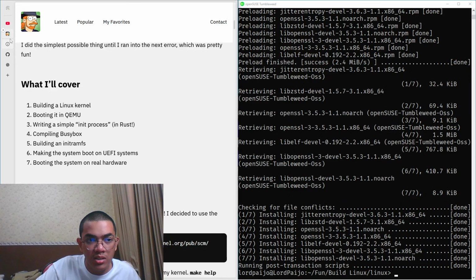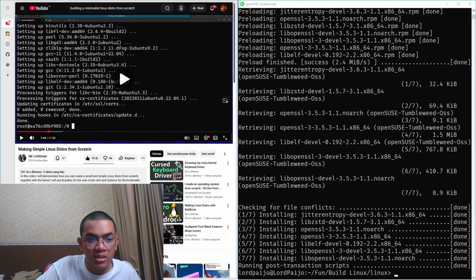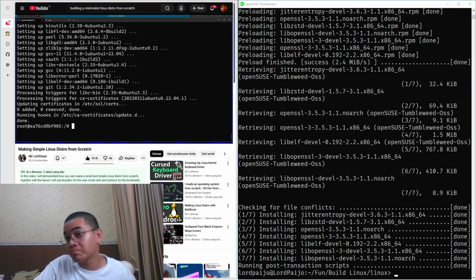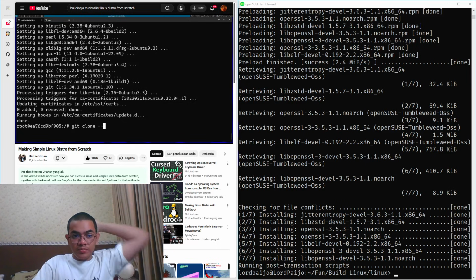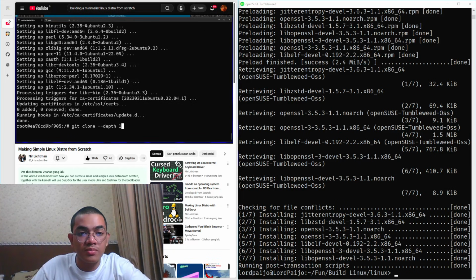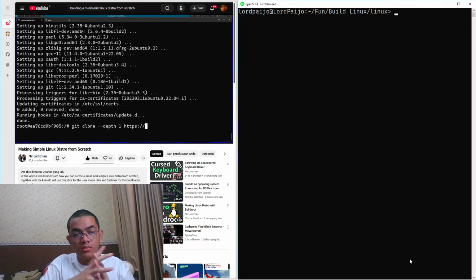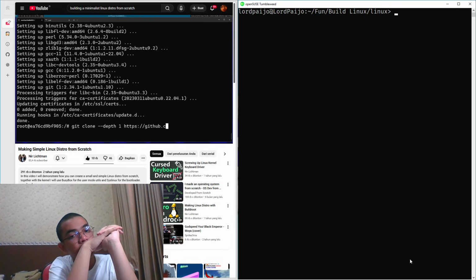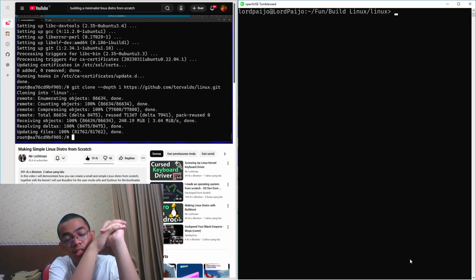Behind the firewall. Alright. Repository. So I'm gonna use git clone --depth 1. And this means that I'm not going to clone the entire Git history. I'm only going to clone the last commit. I'm going to pass in the address of Linux. I'm going to use the GitHub mirror for this. torvalds/linux.git. Okay, now I'm going to move into the Linux directory.